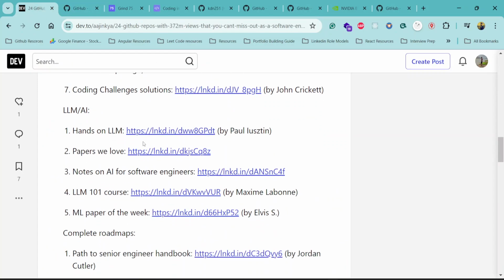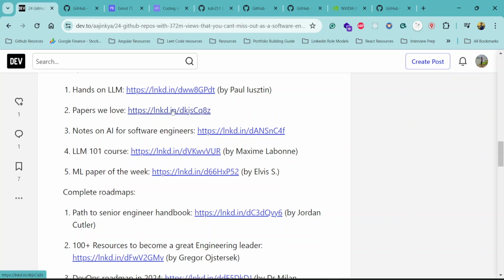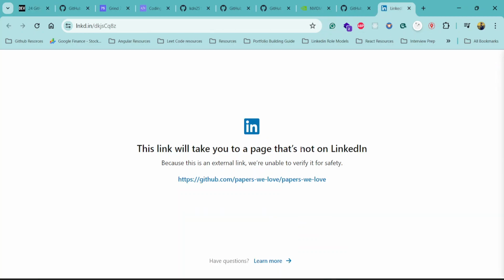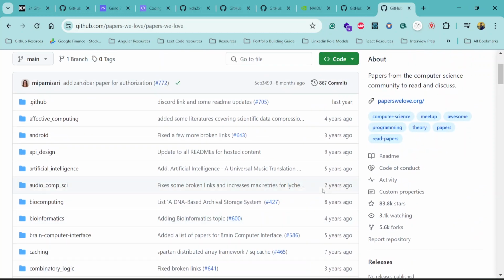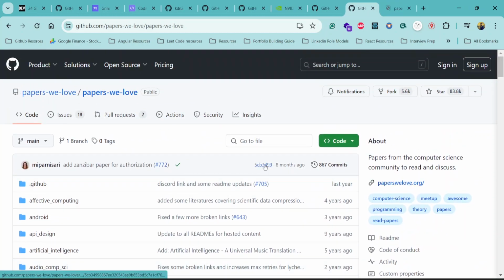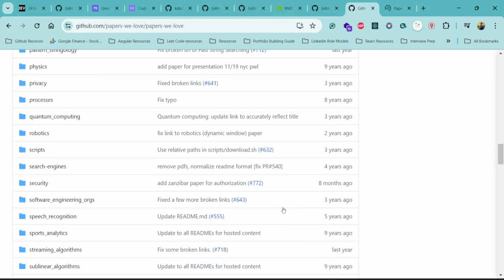And after that, LLM related papers, we love. There are a lot of intelligent people already working in different companies and universities. They are studying different topics, and from time to time they publish research and resources.